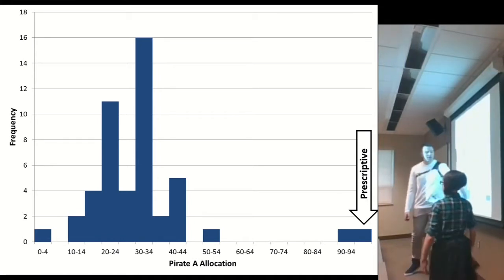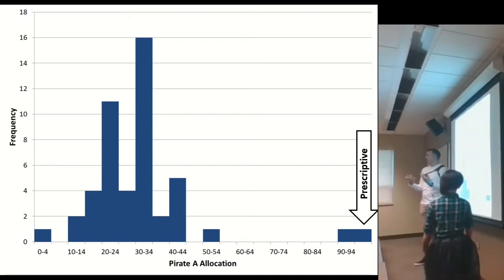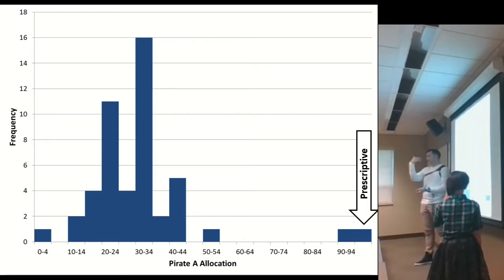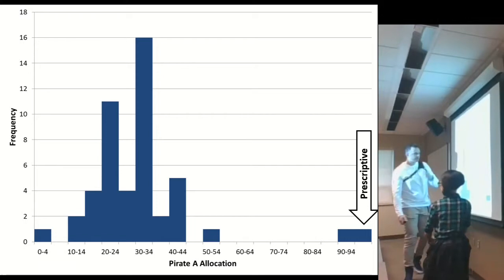It's typical for people to, number one, not be able to come up with a prescriptive solution. And then number two, to fall back on, and this is what we look at as psychologists, other strategies, such as our societal feeling of fairness. Like, I just gave everyone 20, so there's no problem. There you go. Yeah, exactly. So that's a heuristic that you use because it's very difficult to solve this prescriptively.